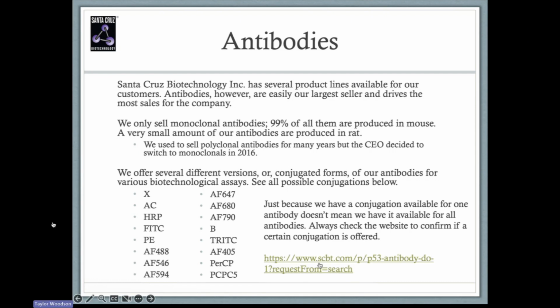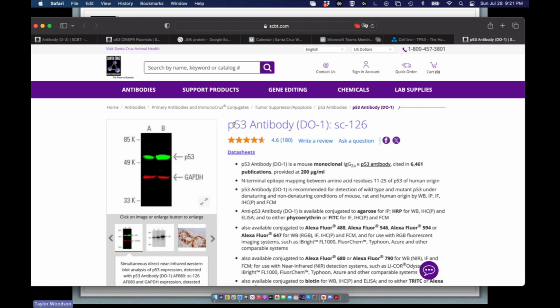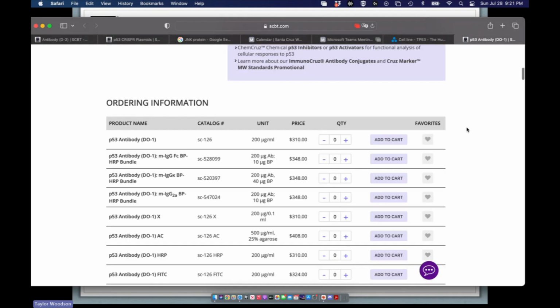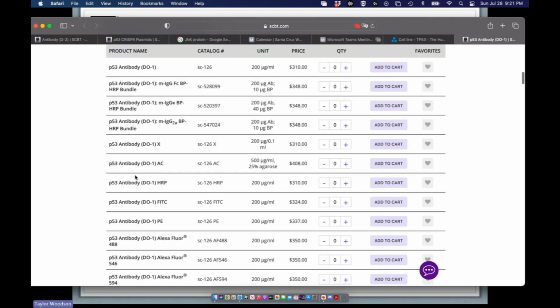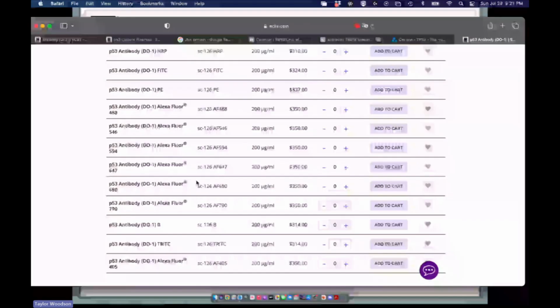And then I wanted to show you this. In fact, I think I might already have it pulled up on this other screen. Here we go. So P53, right? P53 is the protein of interest. So here's the antibody that we are working with. Of course, this is just one of the various antibodies that we have, and we'll get into that in a second. But I wanted to show you the different conjugations, right? Kind of where to see them. And again, it might look different on y'all's websites, but just showing you what exactly we have to offer. So yeah, just wanted to show that very quickly.